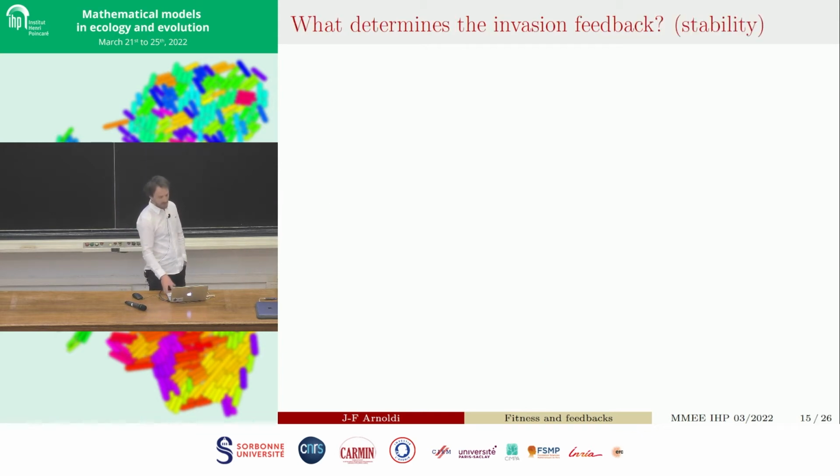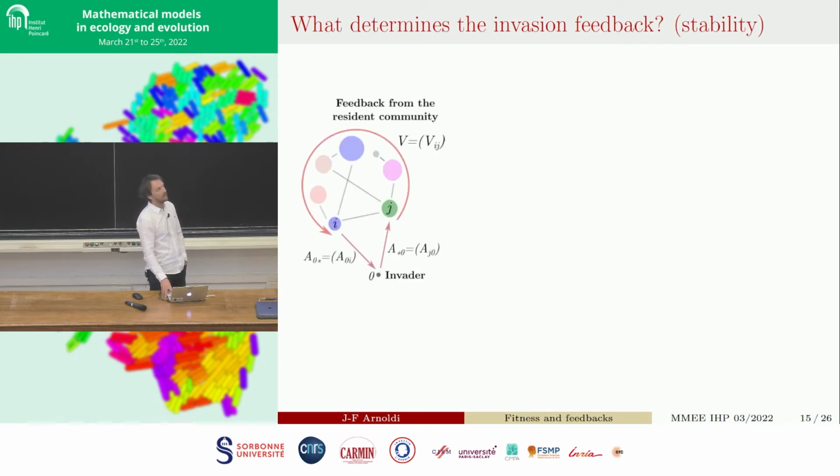So, but what is this feedback concretely? Can we have some intuition of what it is? What I want to explain to you is that it has something to do with interaction loops and stability, or sensitivity to perturbations. And the intuition is that you have an invader. Its presence is perturbing some resident species. This perturbation of the resident species is perturbing others, and the other species is having an effect on the invader. It's this loop that is determining the feedback.